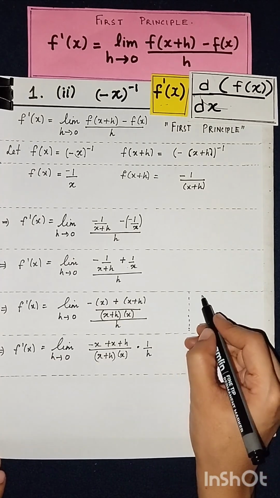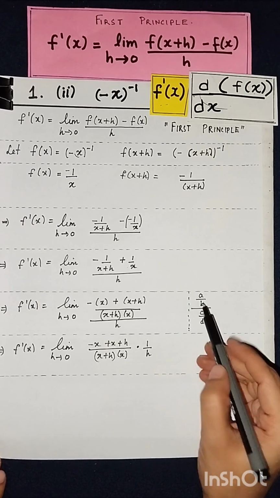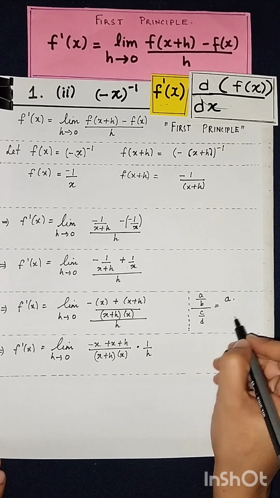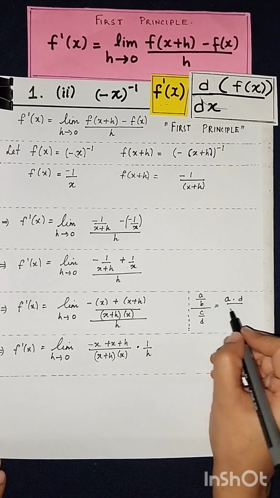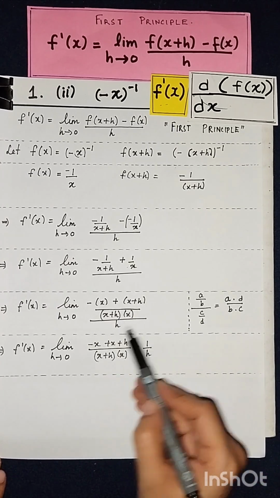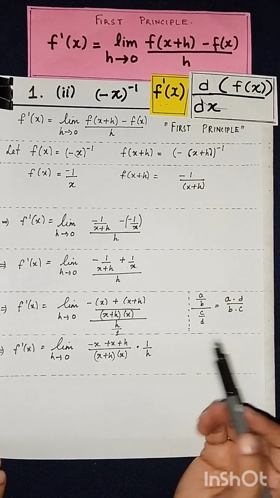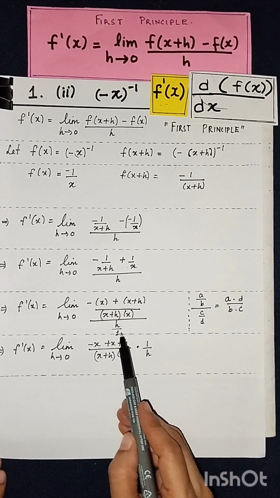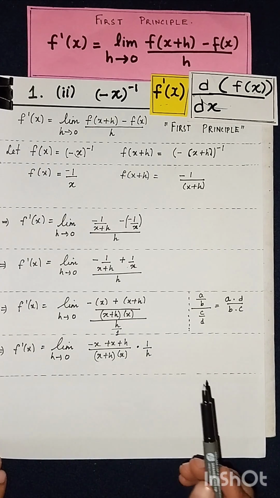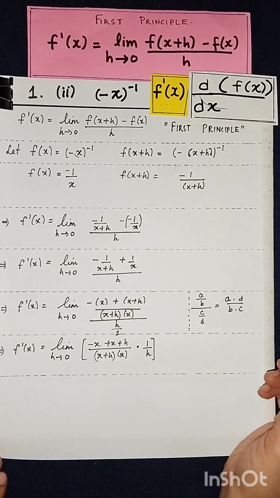That you studied in the complex fraction, when you have a by b by c by d. When you have fraction by fraction, you will write a into, this bottom will come here, a into d, b into c. So a by b divided by c by d. If nothing is there means there is 1 here. Now this will be a into d, b into c. Clear? This is from the complex fraction.